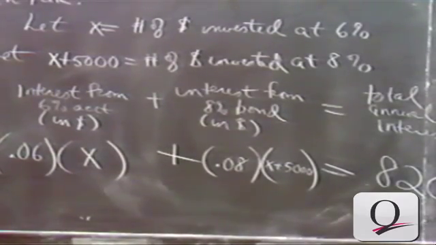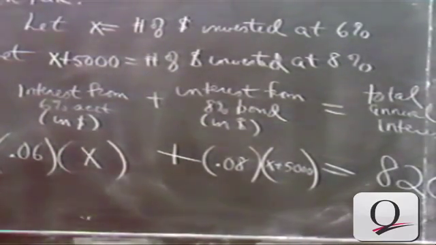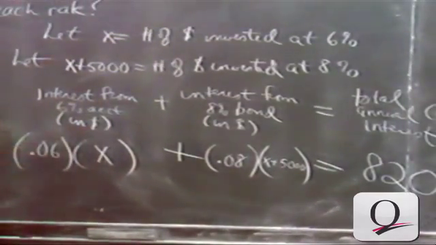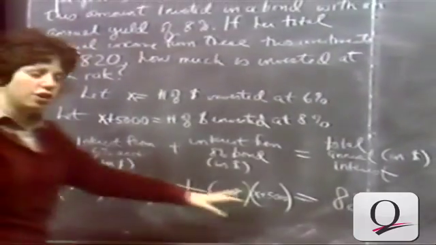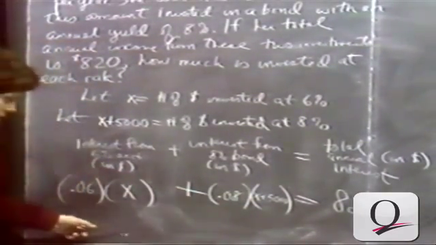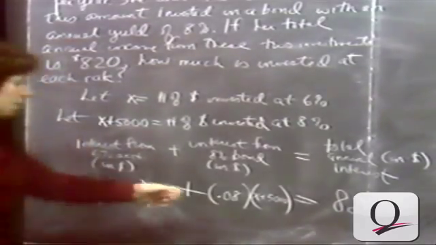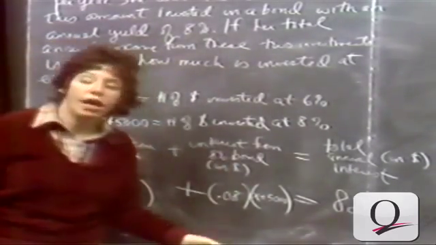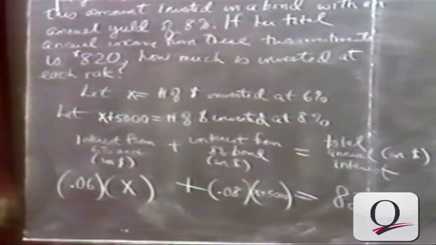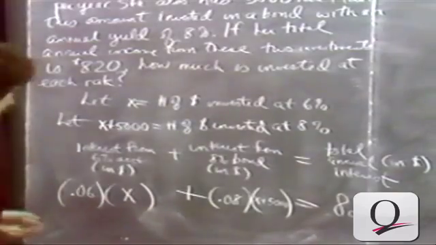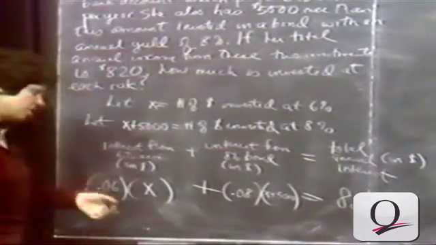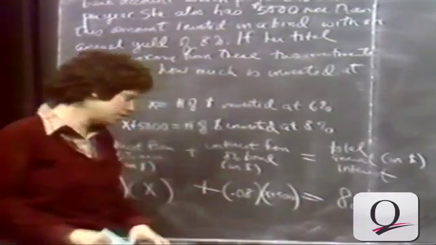Now, rather than working with an equation that has decimals like that, it would be convenient if we first were to clear the decimals. We will multiply both sides of this equation by 100 to remove the decimals. Remember, 0.06 is 6 over 100. 0.08 is 8 over 100. If you had a fractional equation, you would multiply through by the LCD to clear the fractions. And the same thing here. If you multiply by 100, this 6 over 100 would just give you the 6. The 8 over 100 would give you the 8. So let's do that.